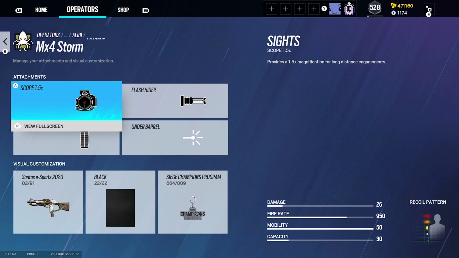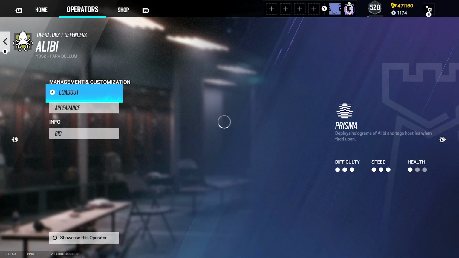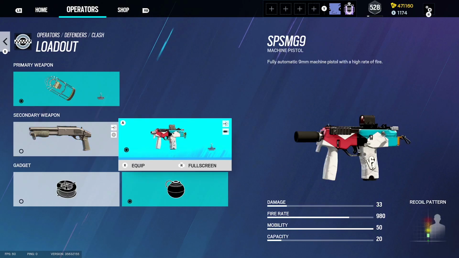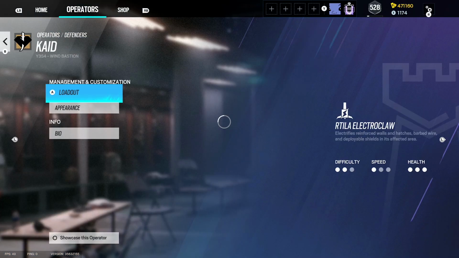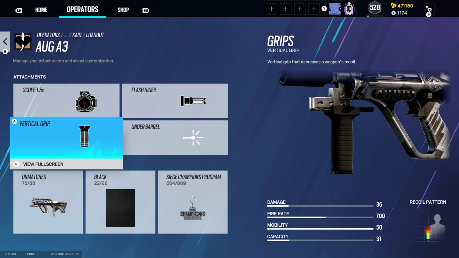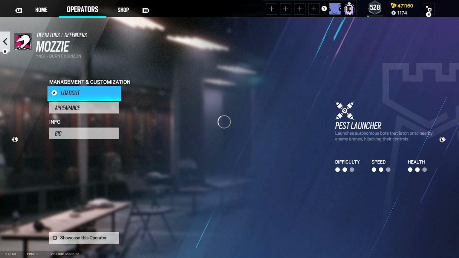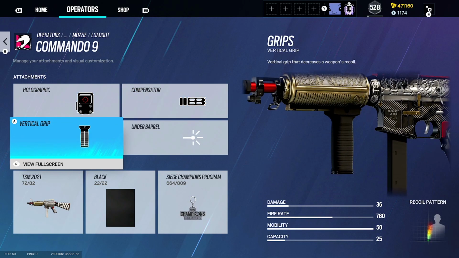On Alibi's MX, I use 1.5 times flash hider and vertical grip. On Clash, I use the SPS MG9, which is just flash hider and laser. On Kaid's AUG, I use the 1.5 times flash hider and vertical grip. On Mozzie's Commando, I use holographic, compensator and vertical grip.